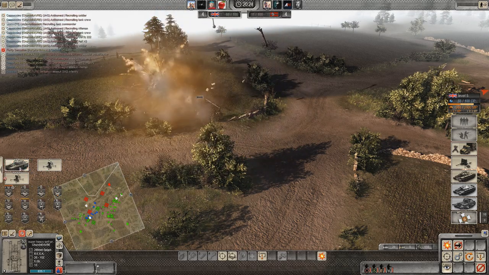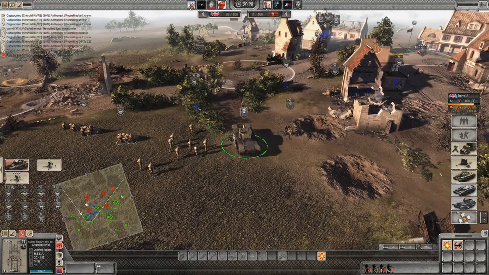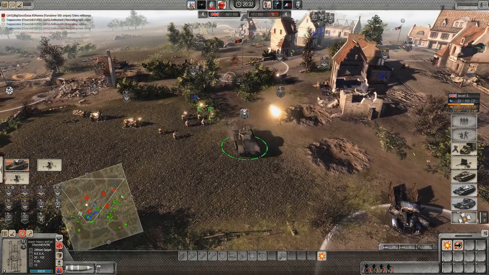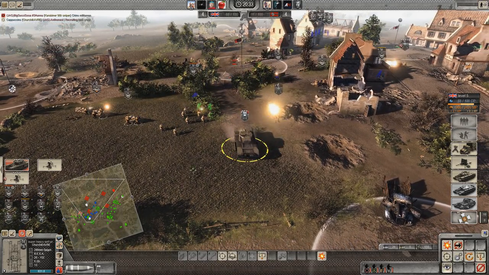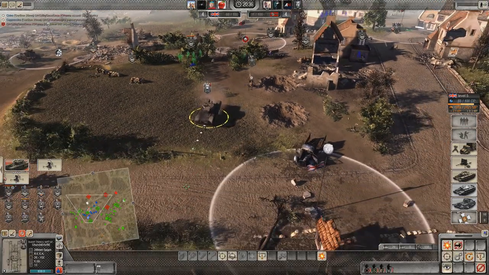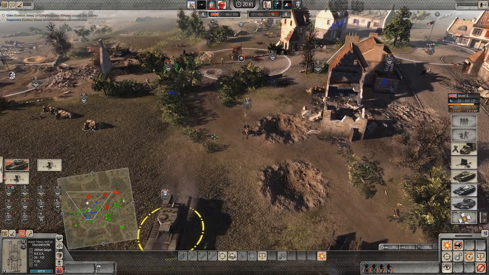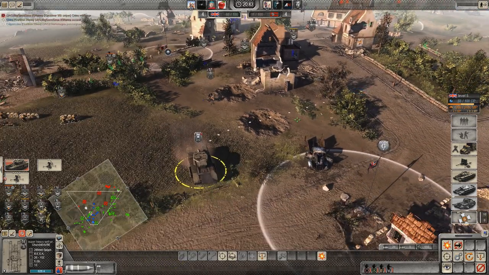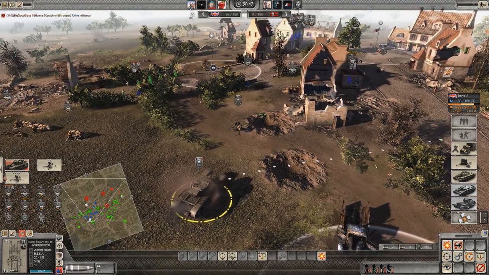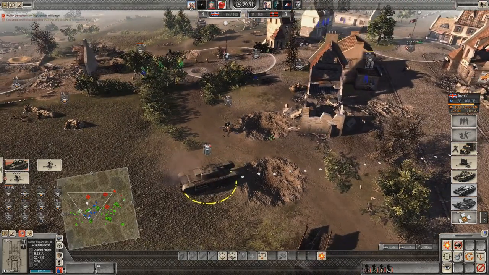Oh my god. There goes my Pack 43. How did he know it was there? I don't know. Must be this guy. Saboteurs, probably. But I had infantry surrounding it. Man, they got so many. How many special points was that? 6? Ridiculous. You got the 222 I bought for it as well.